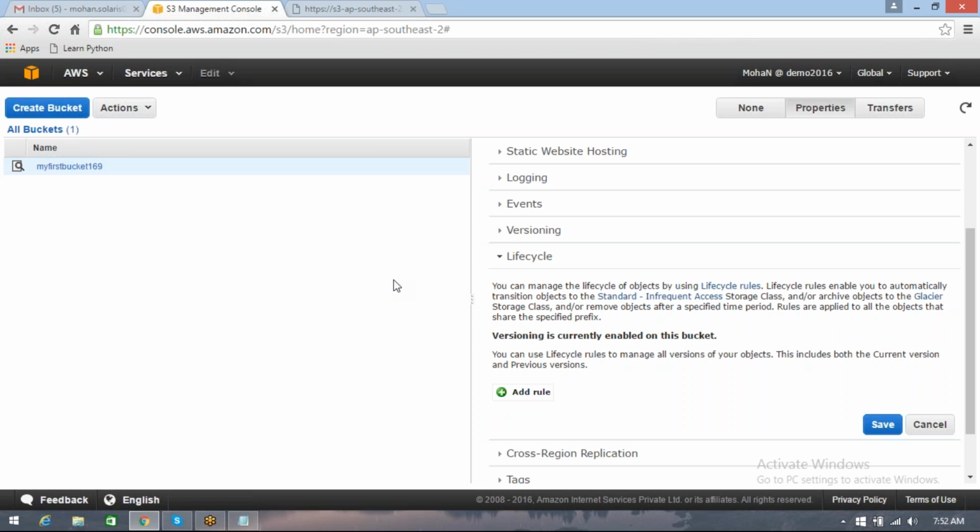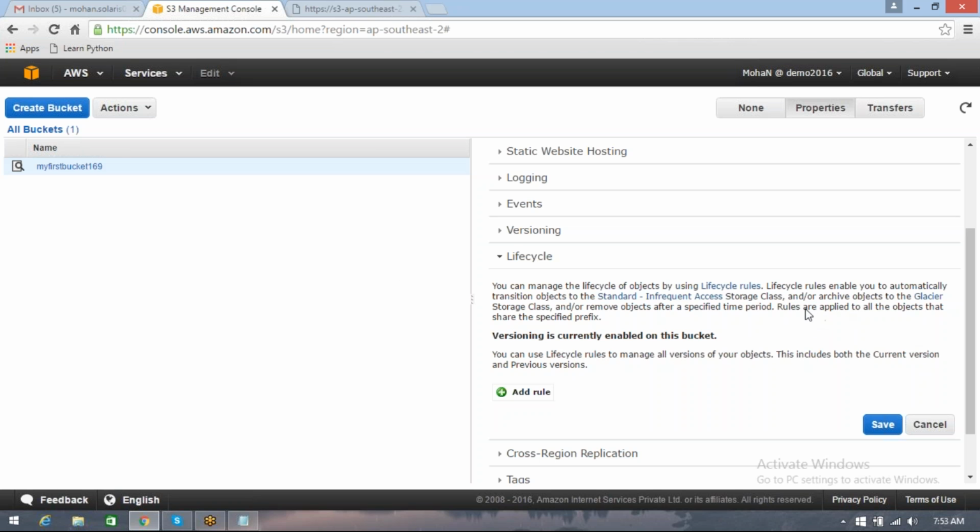So you can just mention that the change of storage class is also possible by lifecycle rules. Over a period of time, you want your data storage classes to be changed because different storage classes have different charges. The highest one is the standard storage class. Okay, so that's what I wanted to discuss about storage classes, but I'll do that later or maybe tomorrow. Is that fine?